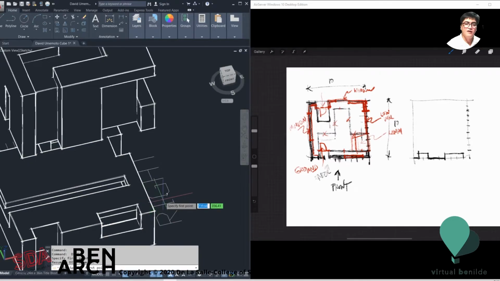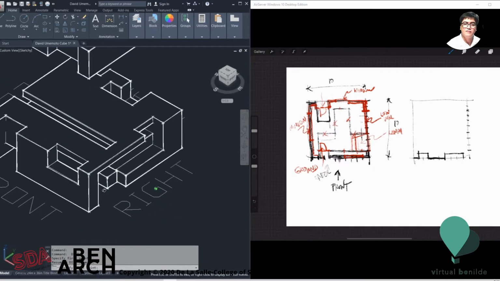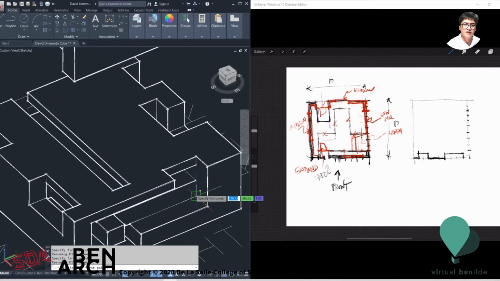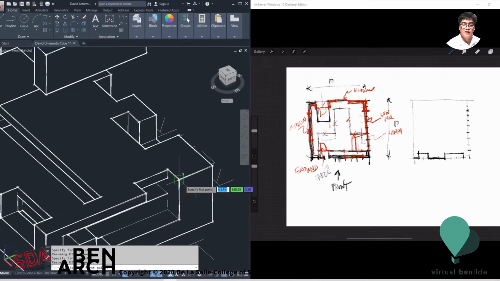And then if I press my shift and press my middle mouse button or the wheel mouse, I can rotate. There's that. So that's 2 meters over here. It goes in by another meter, and then another 2 meters going that way.